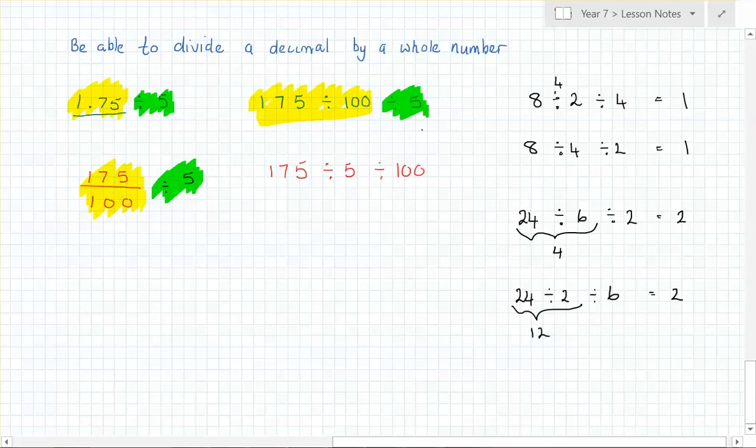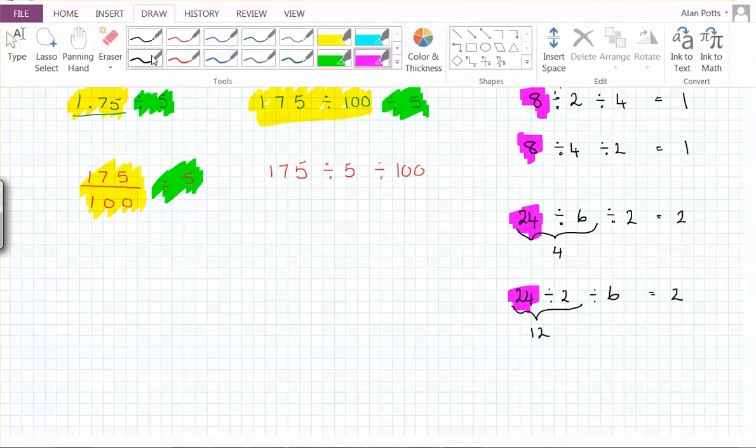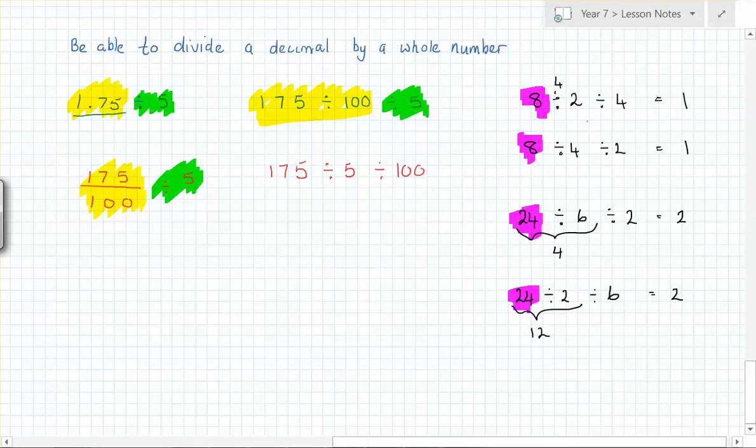Ah, but the thing is, it's got nothing to do with the size of the number. But do you remember I said what you divide by has to go second. It can't go to the front. Have I ever changed that? So look at this. The 8 or the 24 stays in the same place. However, the 2 and the 4 are both divisors. So can they be done either way round? Yes. I can't swap the 8 to anywhere else.